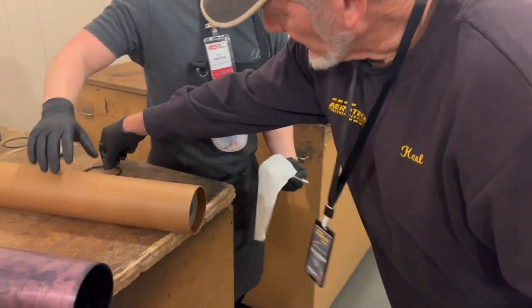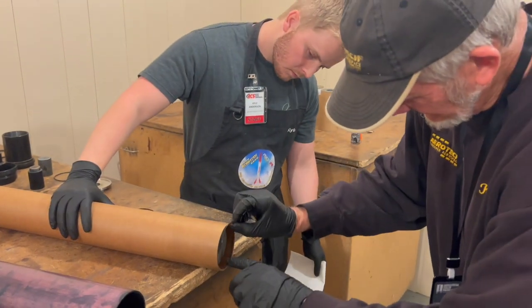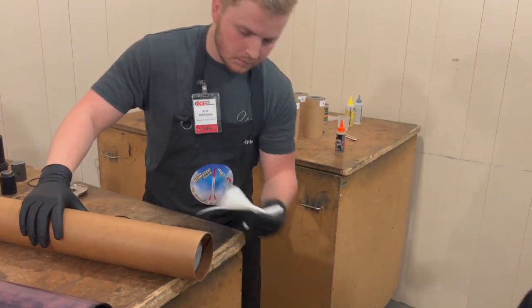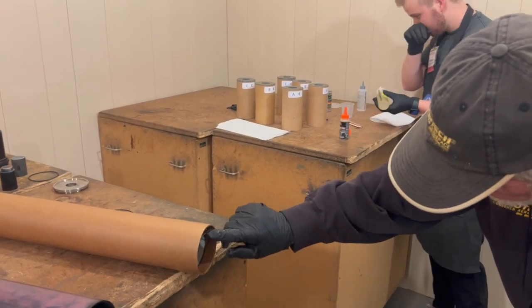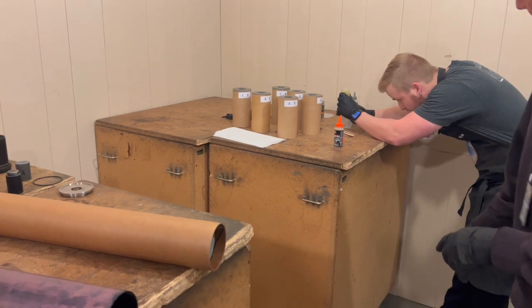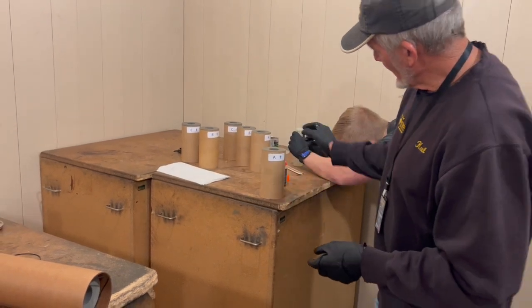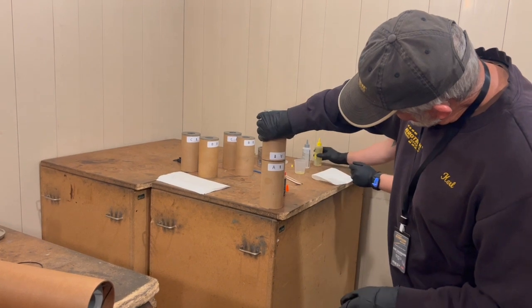Then we're going to take a grain spacer O-ring and make sure that it's flat against the grain. That's the forward O-ring for the forward grain — from the nozzle in. The next is going to be a pair of grains glued together, which is the A set. Essentially they'll be marked showing you A to A in their normal sequence.